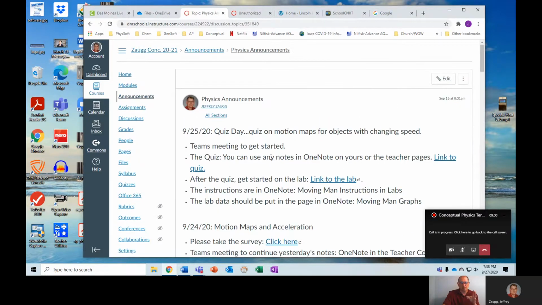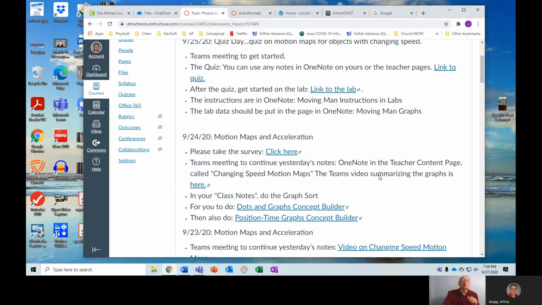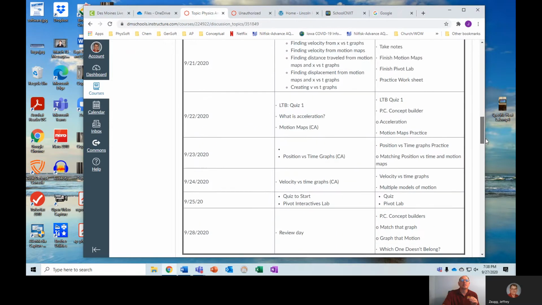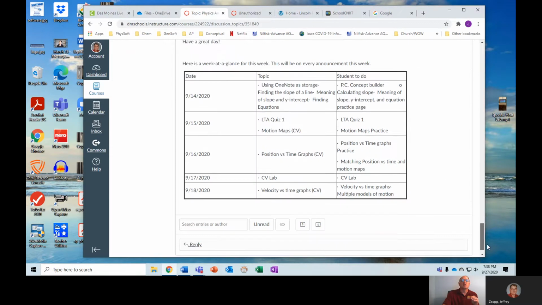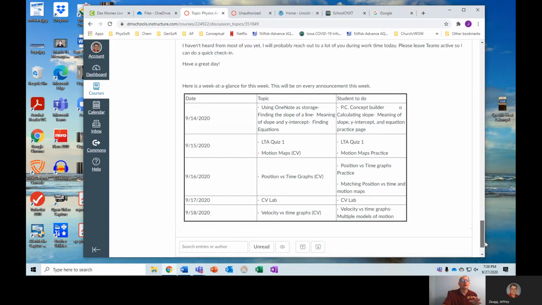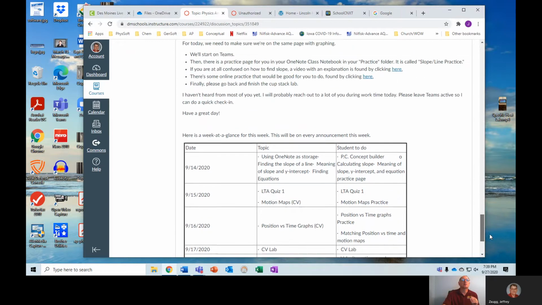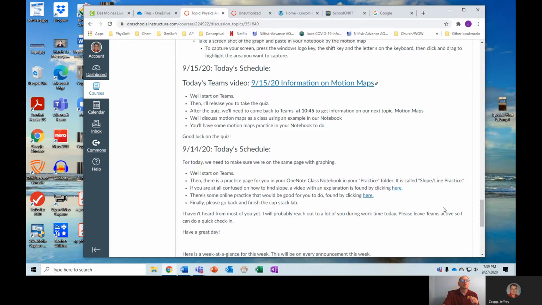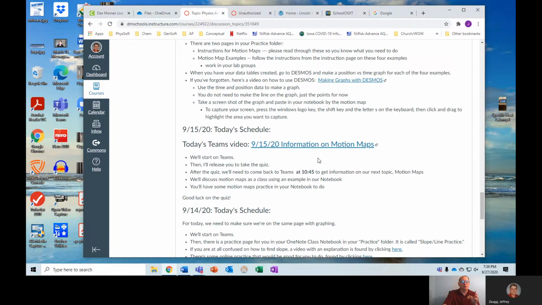As I said, I wanted to make it relatively easy for students to not have to jump around inside of Canvas. So the announcement page has the links to everything. Everything that's blue and underlined is a link for something. Right, and I started doing this after the first couple of days of class. So the first couple of days were separate announcements, but there's a week at a glance. There's the schedule. I have some other videos that I send links to, other web pages that the kids have links to. Every day we have important information in our Teams meeting.